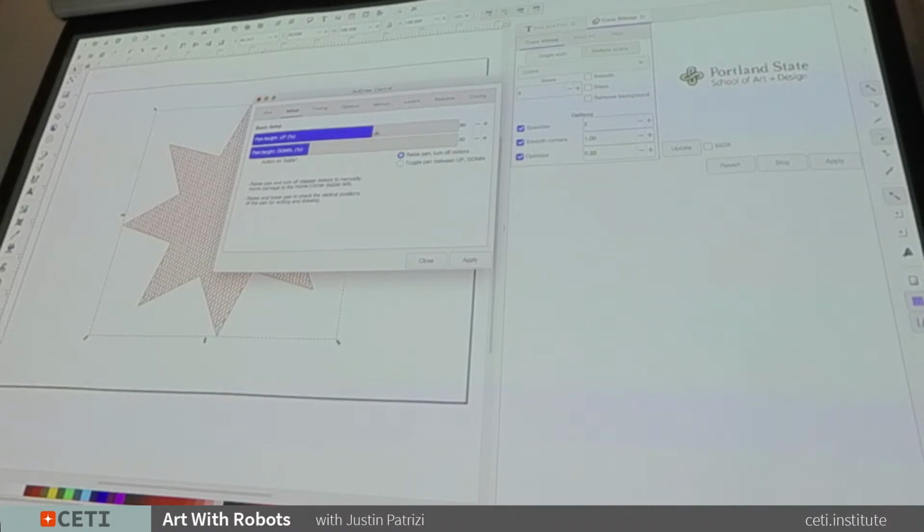So when you're setting this up, you'll install the pen while it's down. What I like to do is hit toggle between up and down, and every time you click apply, it will raise or drop. So I like to drop it, put the pen on the corner. You can even stick a card in between so you don't get ink on the paper, though I usually just have a messy blob in the corner. Then screw it into place, and then you can adjust where that goes relative to it.